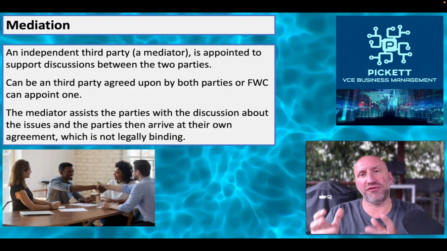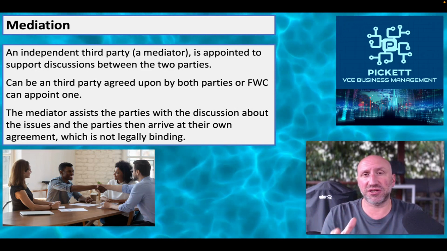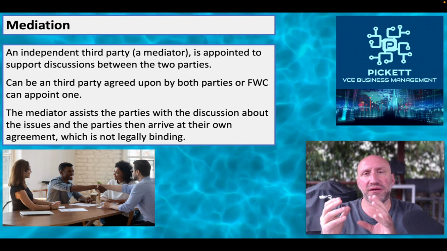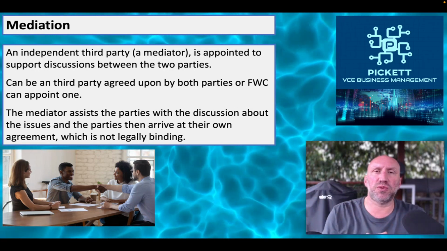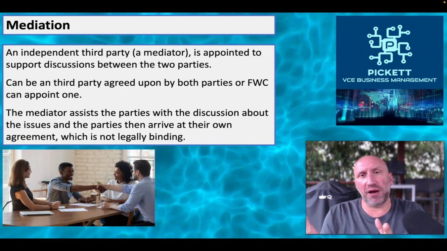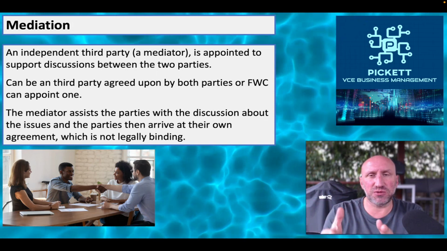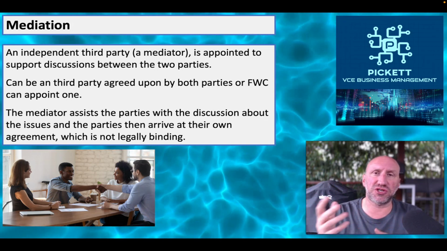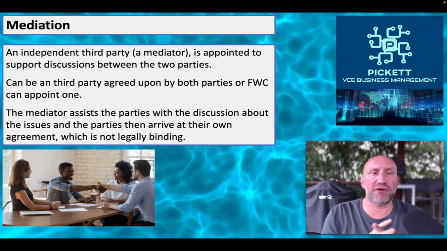Now we're getting into forms of dispute resolution specifically mentioned in the study design, the mediation and the arbitration. So this is where, skipping prior to when I talked about industrial action, if we can't reach a happy outcome internally, this is where we now start to get external parties involved in our dispute resolution to try and come to some kind of an outcome.